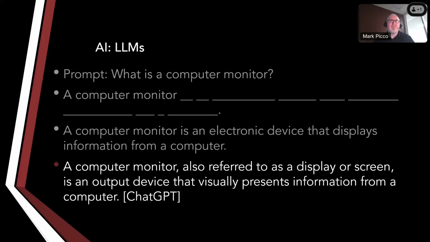And the way that these kinds of programs work, and this is absolutely not exactly how they work, I'm just using a simplified explanation of them, but they're kind of like predictive text on a cell phone in that it's guessing according to what it knows, its statistics, what words are going to come next, what words are linked to each other. So much like when I said that displays information from a computer, once it got to the word presents, it knew the next thing was going to be information from a computer.